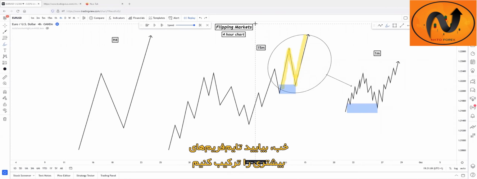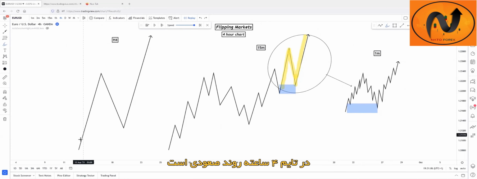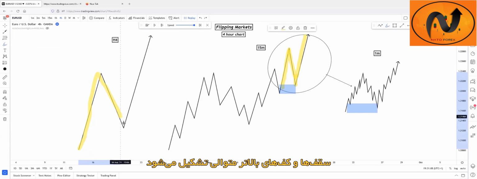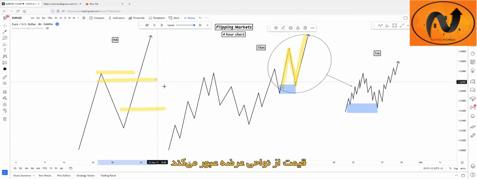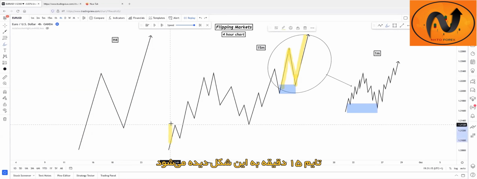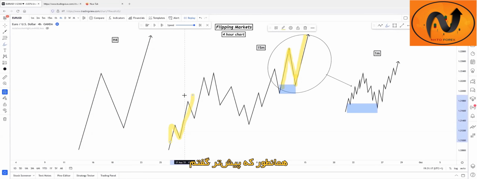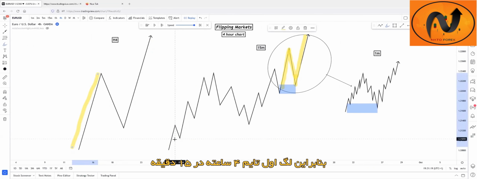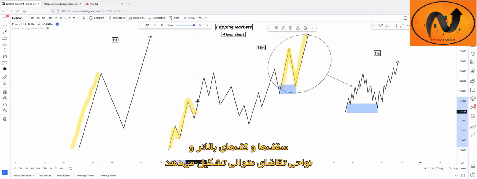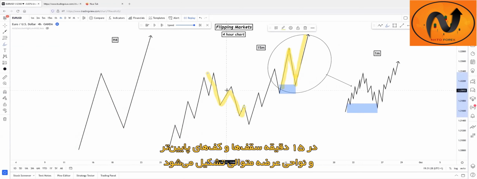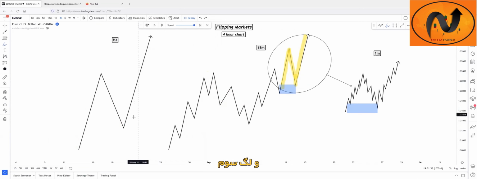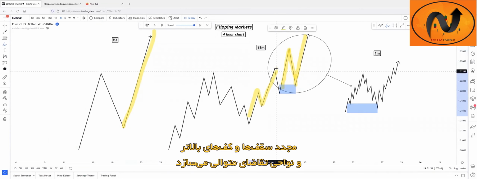Okay, let's combine more time frames together. So if the 4-hour structure and trend is bullish, creating a series of higher highs, creating demand zones and breaking through supply zones, the 15-minute will look like this, as I said in the earlier video. So on the first leg of the 4-hour structure, the 15-minute will create a series of higher highs and higher lows and demand zones. The second leg of the 4-hour, so the pullback phase, will create lower lows and lower highs and supply zones. And the third leg will create a series of higher highs and higher lows again and demand zones.